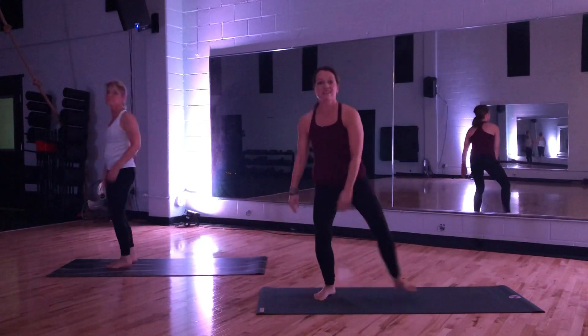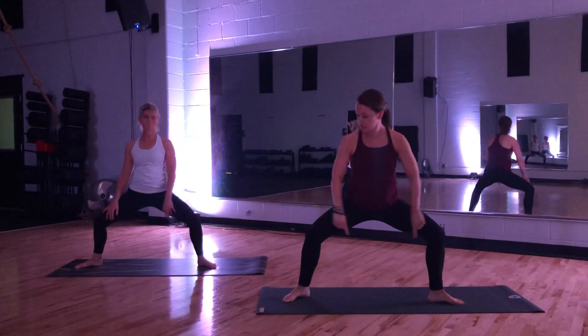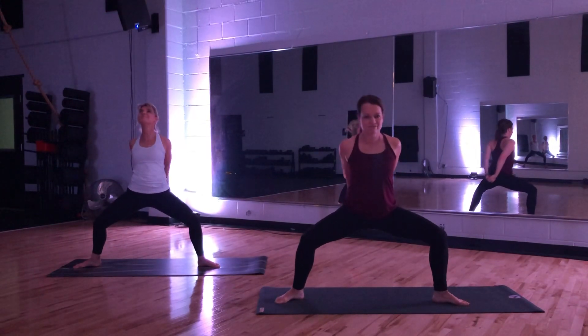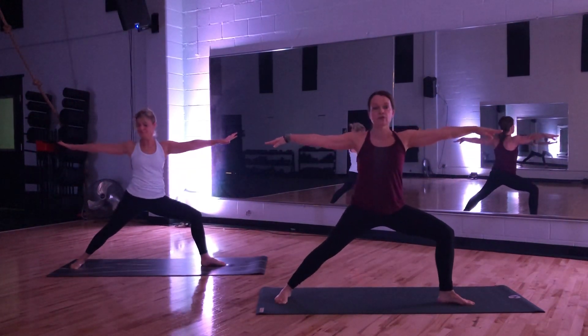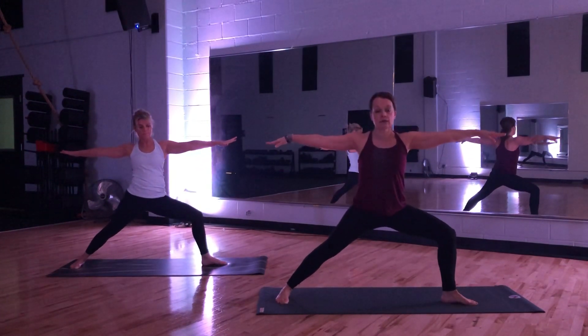Take your legs nice and wide. Bend your knees — we're going to have a little fun with this one. Turn your knees out, hands come back. Fists downward, open your chest. Take a breath. Coming into our warrior two. Right knee bend. Reach arms away from shoulders. Make sure back foot is angled in a little bit. Hold. Take a breath.